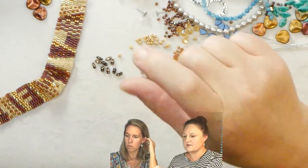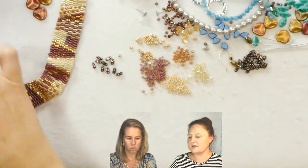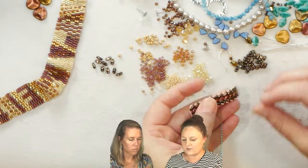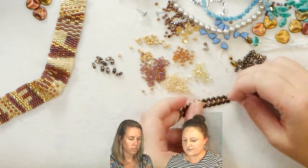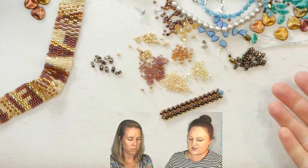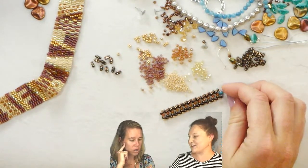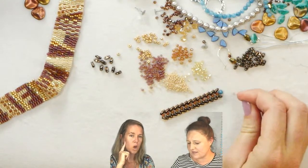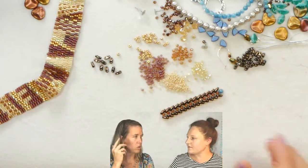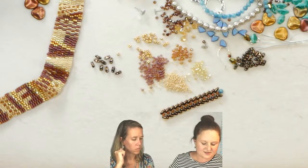I have a little strip that I did. Oh, you did herringbone. Nice. Yeah, I did a little strip of herringbone. These aren't completed projects, just me playing around. But I did a little strip of herringbone here with the crystals down the center. Then I was trying to think how I could incorporate that blue and flip the project, but I stopped at that point. I did something unsuccessful and took it off. But you can also go back to small and go small, big, small, big. The Pegasus bracelet would give you the idea of how to work with the 2-hole bars.